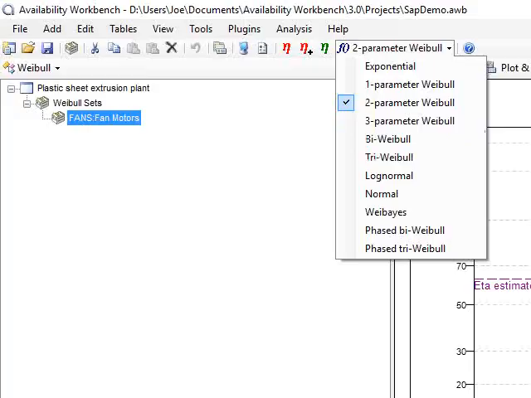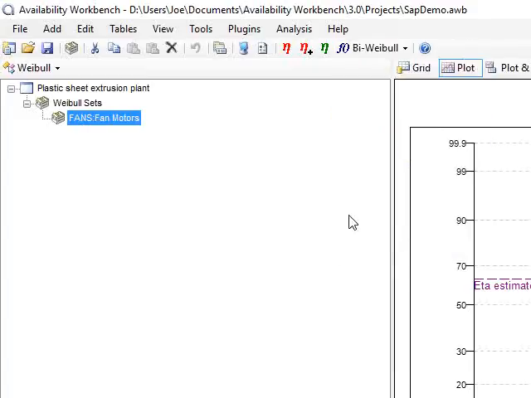Each one has its own Weibull sets. So, for instance, if your component exhibits infant failures, useful life failures, and wear-out failures, those are 3 different failure modes. So we might apply 3 different Weibull curves, each one to model a different one of those failure modes. If I choose the bi-Weibull, it's actually calculating parameters for 2 different Weibull curves, and then summing them. Basically, what you do is you sum them to find the failure rate.